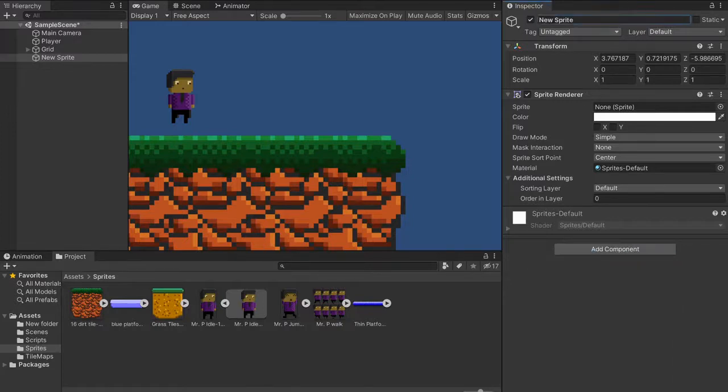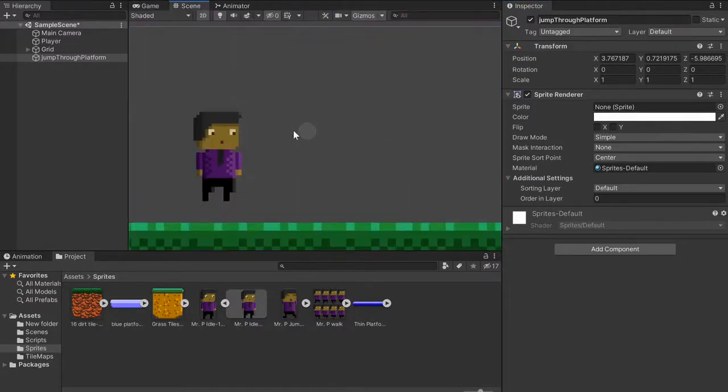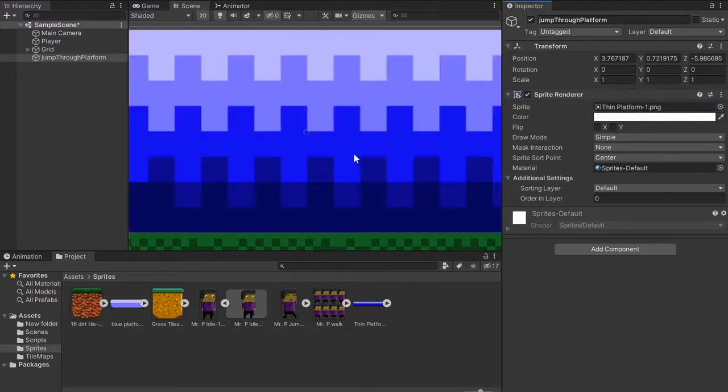Okay, and now let's go to the scene. There it is right there. Let's go ahead and I will use my thin platform here for my sprite.